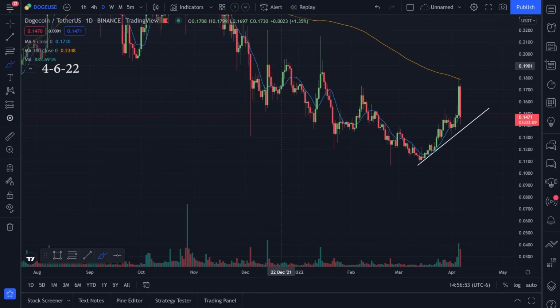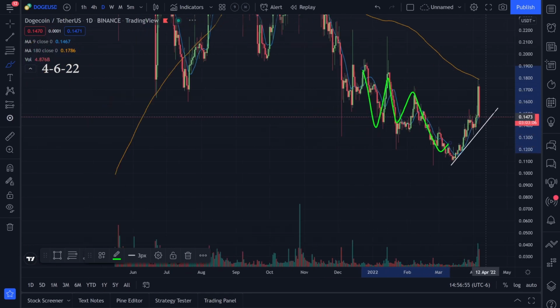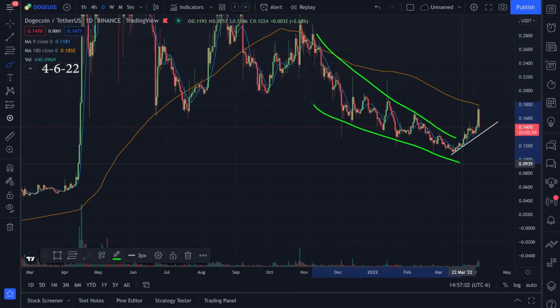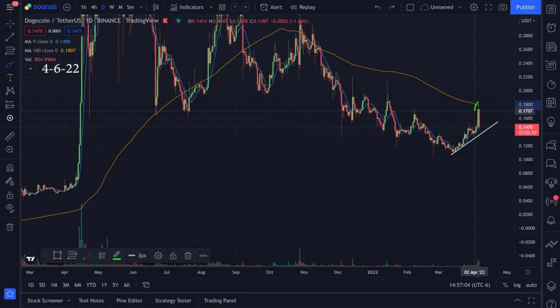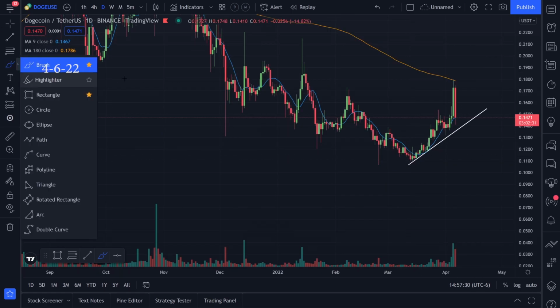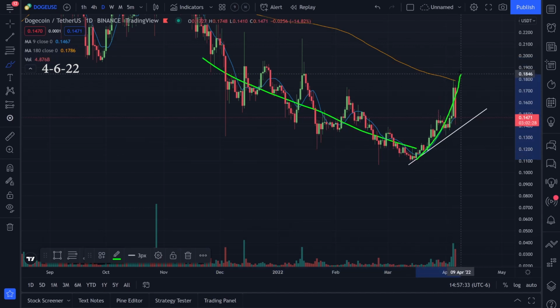Like I was saying yesterday, what I want to see us do is break out of this big downtrend that we've been in. We're getting higher lows, lower highs and lower lows. Right here was a higher high than this one. So let's see if we can maybe do something like this. These are just some of the things that I'm watching and some of the things that'll give me clues on what's happening. I haven't been trading Dogecoin that much, but I do have some, so I am kind of interested in this chart. It would be nice to see us break this big downtrend and start to continue to head up.